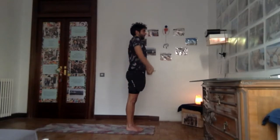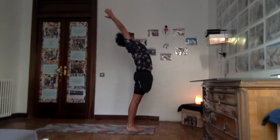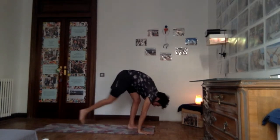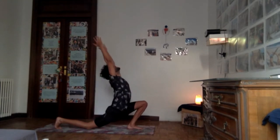This round will go a bit faster. So inhale, come up again. Faster with the movement. So exhale, fold down. The breath stays slow and deep. Inhale, the right foot back, right knee down. And right away, if you choose to, bring the arms up.